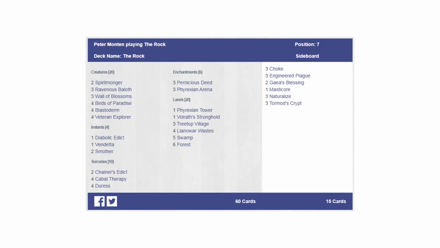The Phyrexian Tower, of course, is to go with the Veteran Explorer, and I guess you can start. You tap a Birds and then you can sac it to Tower to get a bunch of mana too, so that's kind of cool. Sideboard is pretty typical. Core, Naturalize, Crypt, Blessing, Plague, Choke. Feels like that might be too many Choke, but I'm not 100% sure. And the only thing else that's maybe a little bit wonky, probably 1 or 2 lands too few. But again, if you're playing with Veteran Explorer and Birds, that changes the calculus.